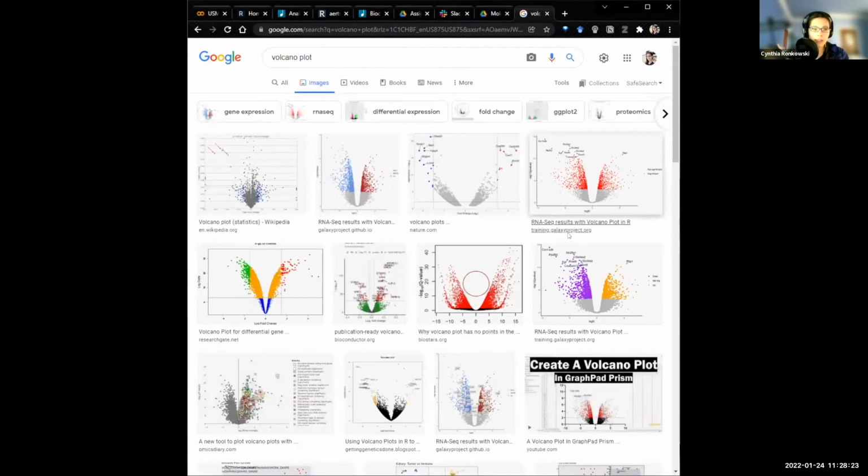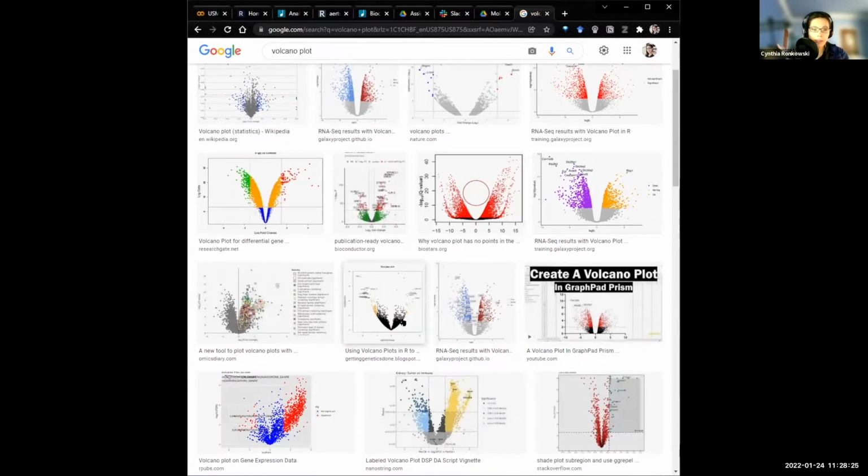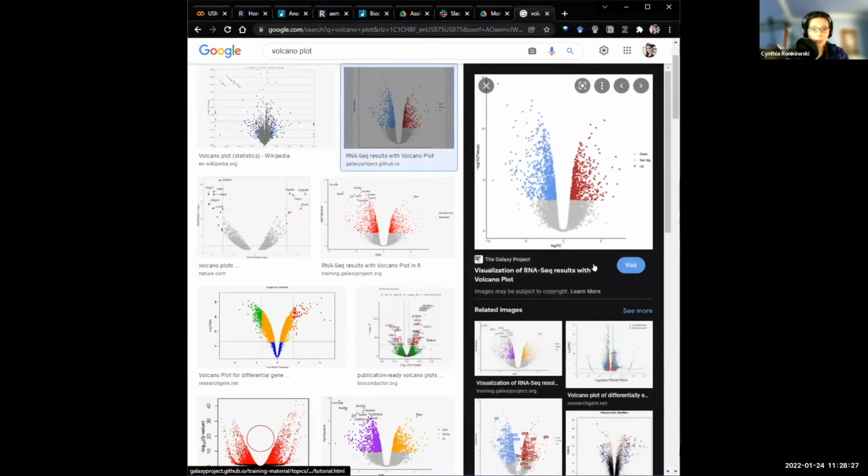It comes in this shape, and on one axis you'll have the log fold change. On the right, typically you'll have the genes that are highly expressed relative to the control.